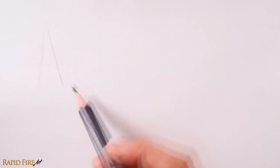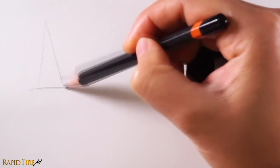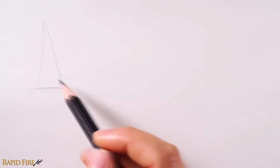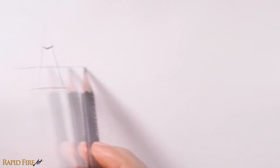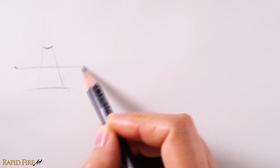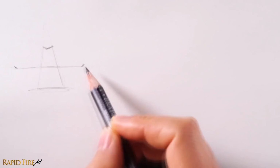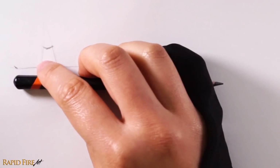First, start with an isosceles triangle. The base will be the shortest, while the other two sides are the same in length. Near the top, draw a shallow U shape. This is the Cupid's bow. Halfway down, draw a long horizontal line. Draw the corners of the mouth by making two small ticks. Make sure the distance on each side of the mouth is the same. You can use your ruler or your pencil and finger to measure and compare.